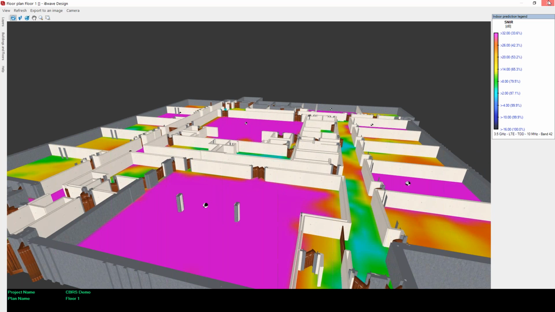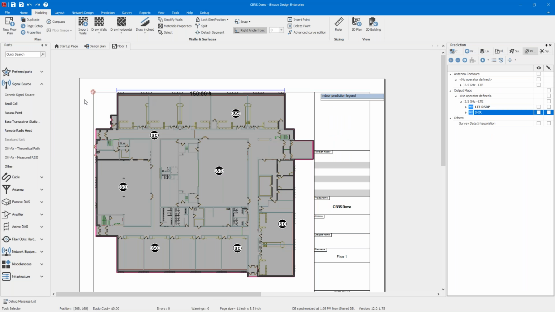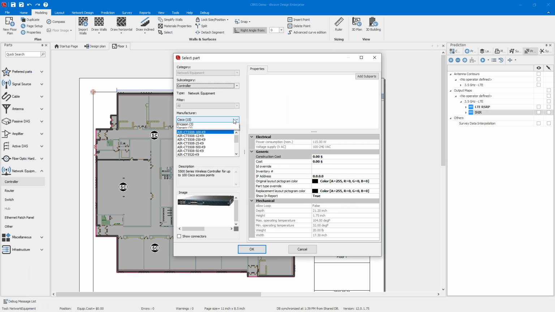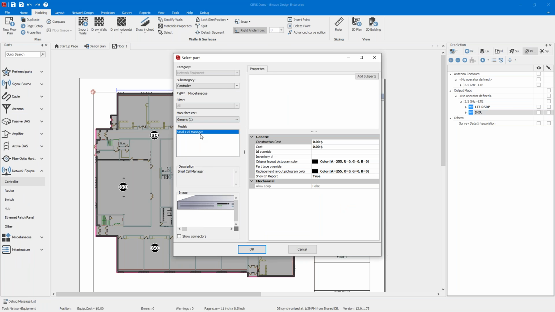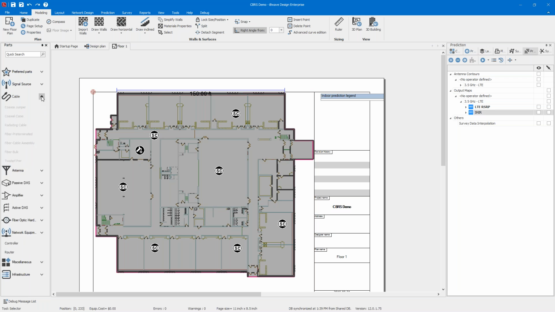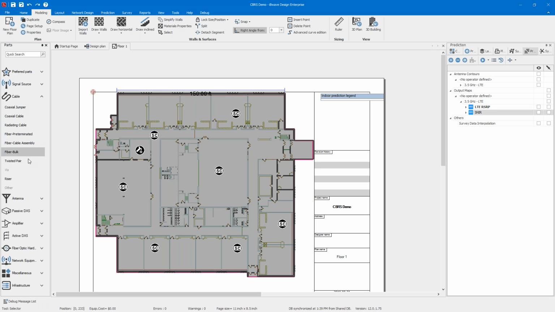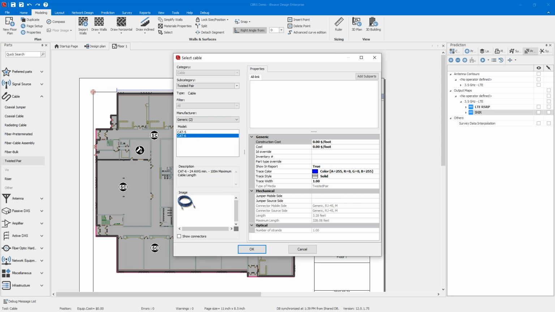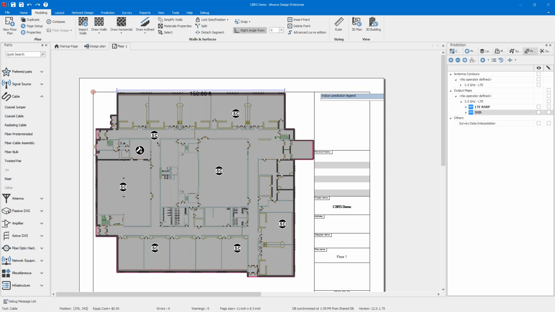You could also run the cabling if you want to put in a small cell controller, for example. So if you put a controller here, I'm going to put a generic small cell manager here. Let's say this is my equipment room, and then you could connect using Ethernet cable, for example, or fiber, depending on what the small cells are supposed to be connected with. So if I use, let's say, Cat6, I could then connect to the small cell manager and so on.